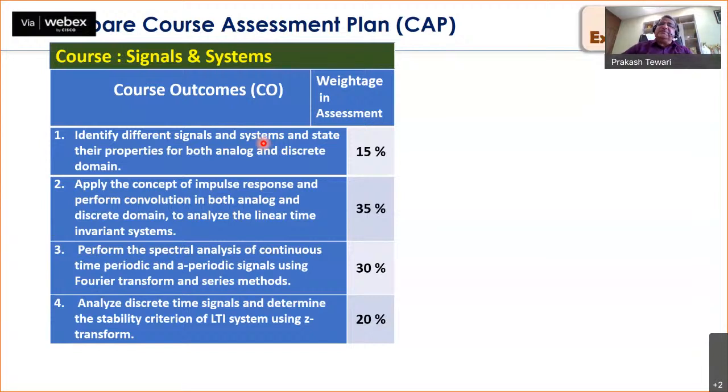Okay. So to test these outcomes, what type of questions you should ask, for that, better look at the competency and PIs. So PI will guide you what type of questions you have to ask, because PI and questions we are going to connect. Therefore, you have to spend a little more time on the PIs you are going to commit for your subject. Whether there are 5 chapters or 8 chapters, immaterial. You have to write 4 to 6 COs. That is the NBA guideline, not my guideline, NBA guideline. If it is possible to write 4, minimum you write 4, and maximum you write 6. Whether you write 4, 5, 6 is your choice.